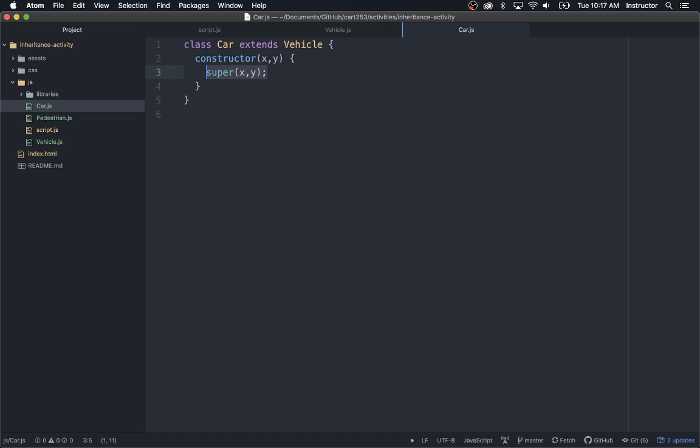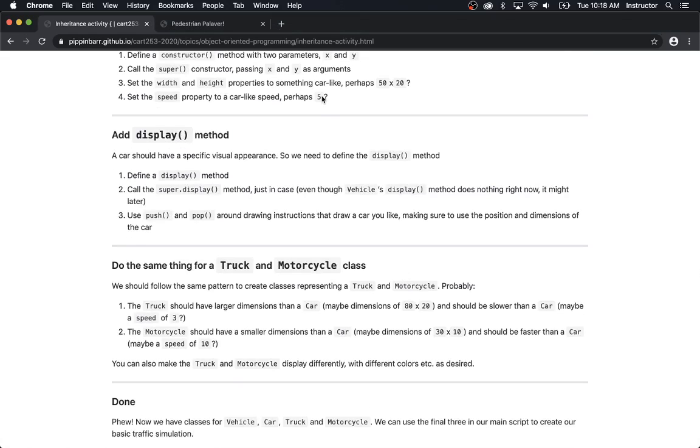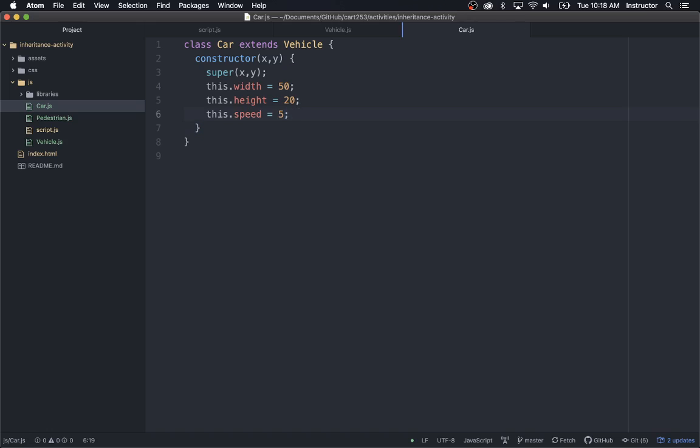So when we create a car, it gets a position, and it gives that position to the vehicle constructor to set its position properly. Then we want to set the specific properties of a car that it needs to have its car-like existence, which is a width, I believe I said 50 and 20, did I? 50 by 20? Yeah. And a height, and a speed. It's going to travel at 10 pixels per frame. So that's what makes it car-like, right? Super with the x and y parameters is what makes it a vehicle, sets it up as a vehicle, and then these are the specific car things that it modifies the defaults from so that it is a car. Okay. Oh, it looks like I made it a bit fast. I'll make it 5 because this is going to matter when I'm trying to walk through it as a pedestrian, as we shall see.